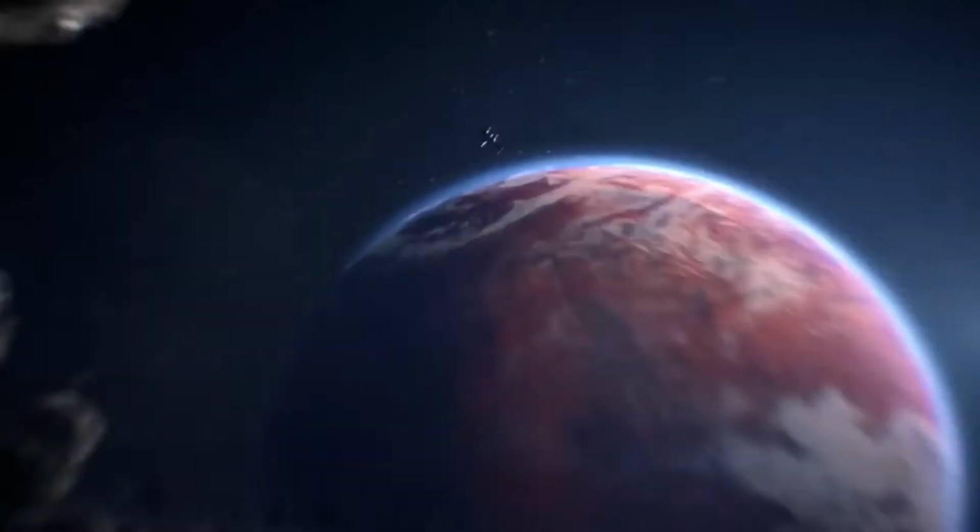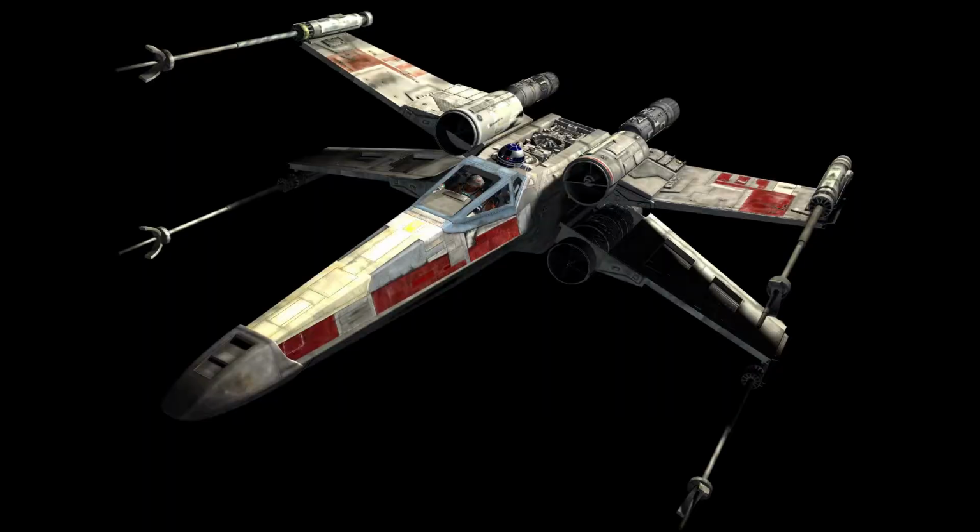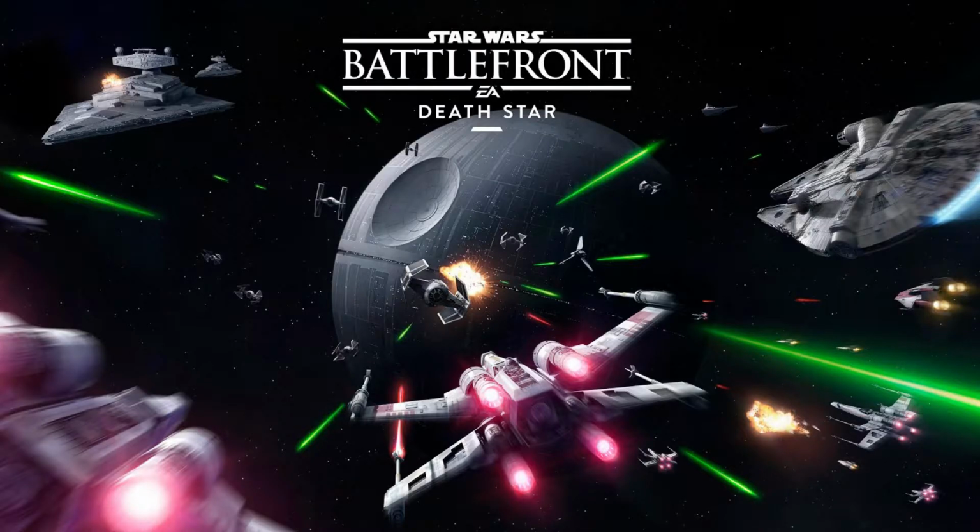Below, it then zooms in on an X-Wing and we hear Luke Skywalker saying, "Skywalker reporting." Oh yeah, this is the new Rebel hero ship, Luke's Red 5 X-Wing. This will be playable in the Death Star DLC, however it is not yet confirmed whether or not you'll be able to choose between Luke's Red 5 and the Millennium Falcon in Fighter Squadron games, but hopefully you can.